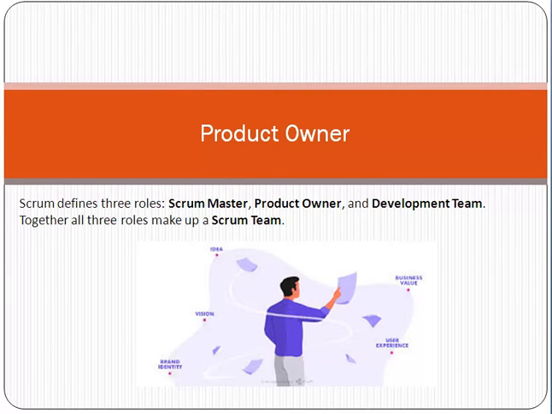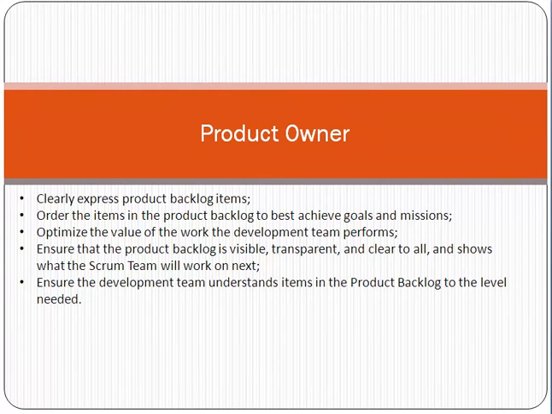Friend, the product owner is a person who has the complete vision about the development. He can clearly express product backlog items. Product backlog means the complete functional requirements of a customer. For example, take the same example of an e-commerce solution. If there are 40 tasks which define the complete requirement of an e-commerce solution of a customer, all those 40 requirements will be clearly defined in the product backlog.